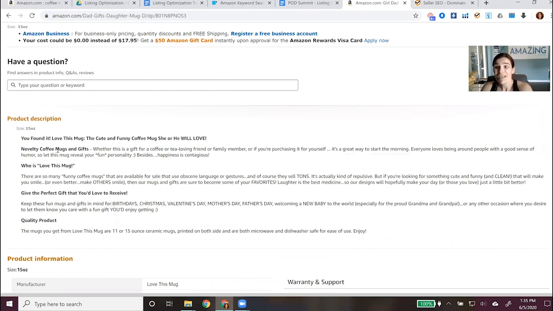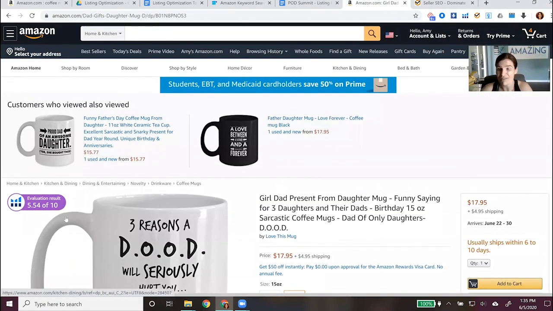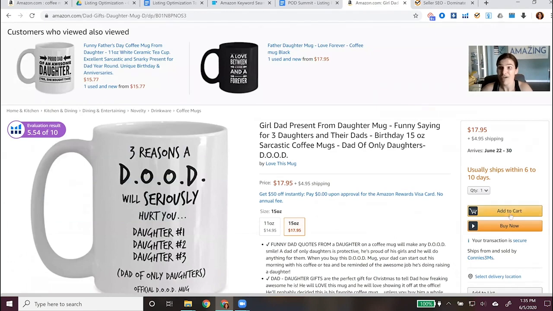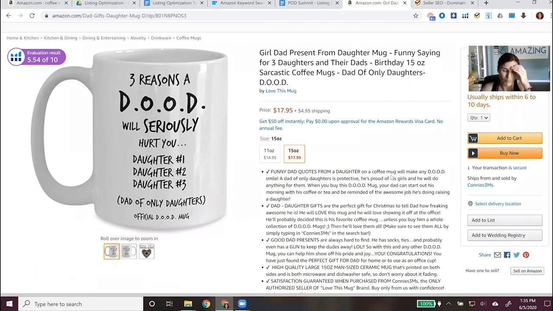Why is it important? Because otherwise it just shows up as a big blob of text, and this shows up first on mobile. When people are searching on mobile, your bullet points don't show up first, the description shows up first. So if you've got that going on, a customer goes, oh, I can't even read that, right? And they're just moving on. We don't want them to move on. So my number one rule for my clients is no, they don't get to scroll down in the listing. They have to click add to cart. That's our rule.